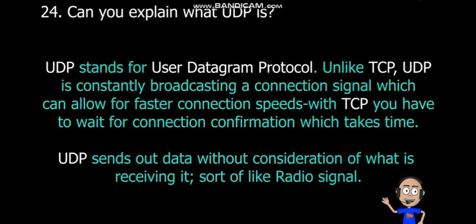Can you explain what UDP is? UDP stands for User Datagram Protocol. Unlike TCP, UDP is constantly broadcasting a connection signal, which can allow for faster connection speeds. With TCP, you have to wait for connection confirmation, which takes time. But UDP sends out data without consideration of what is receiving it, sort of like radio signals.